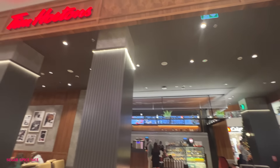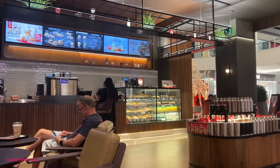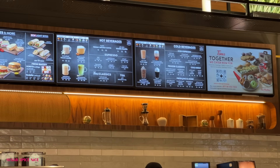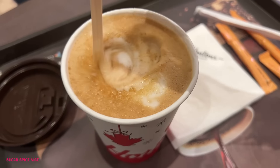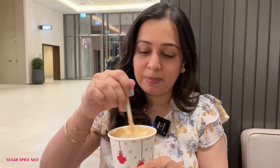Right now I'll stop by at Tim Hortons — I can't believe I've never really tried Tim Hortons so far in my entire life. So here I am sitting at Timmy's with this cute little Christmassy cup. I'm no coffee connoisseur but I think it's good coffee. It's a bit too frothy for my liking but it's okay.